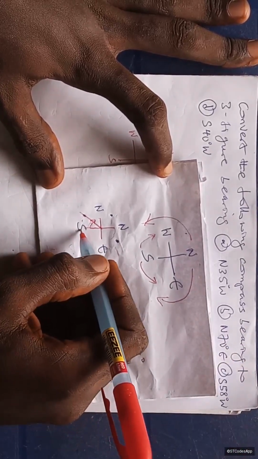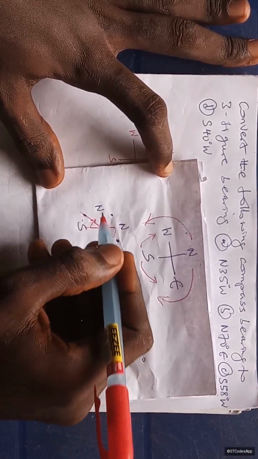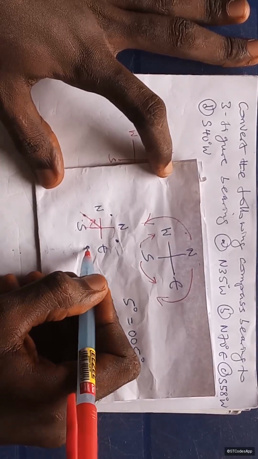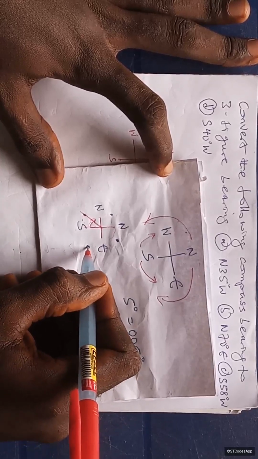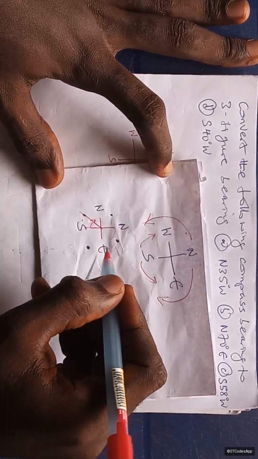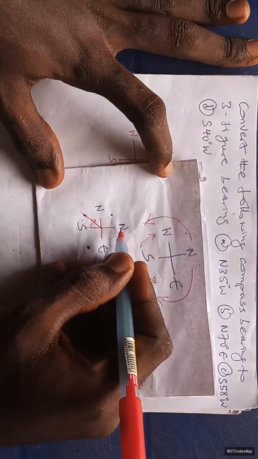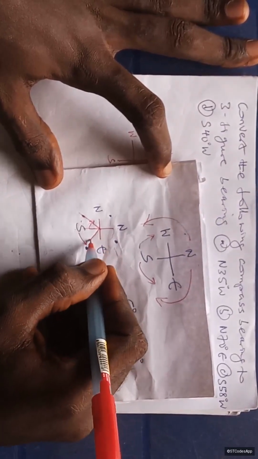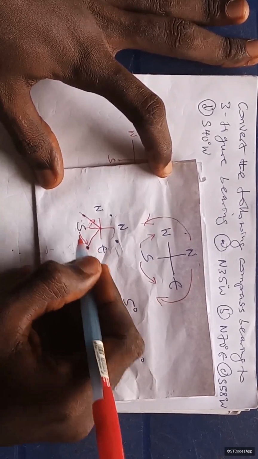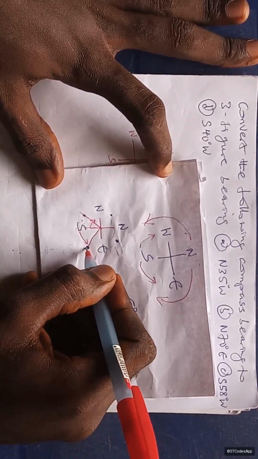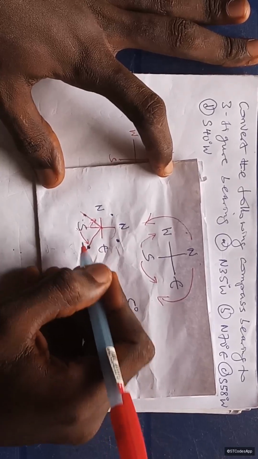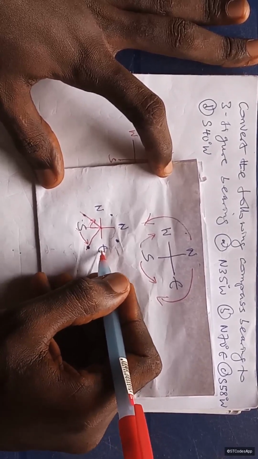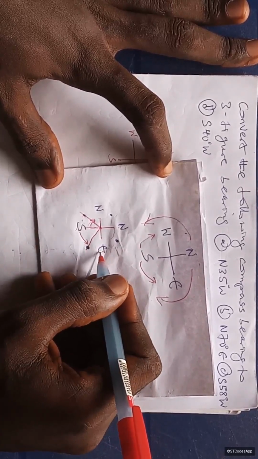Now say south, that very angle, then north. If you consider this point as the location you want to determine the bearing of, you can see that here is much closer to the south than it is to the north. So you move in this direction, then you determine the angle that lies between this south and where this point is. So you call it south, that very angle in degrees, then east. You can see that it is in the eastern direction, moving towards the eastern direction.